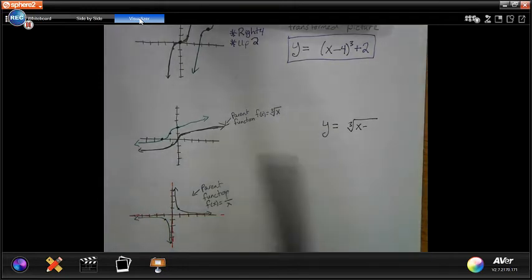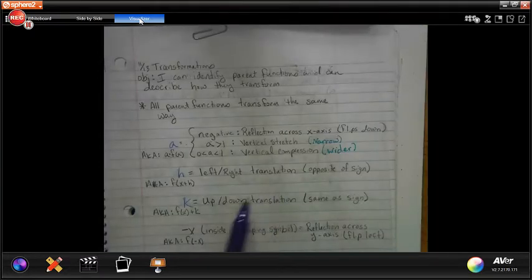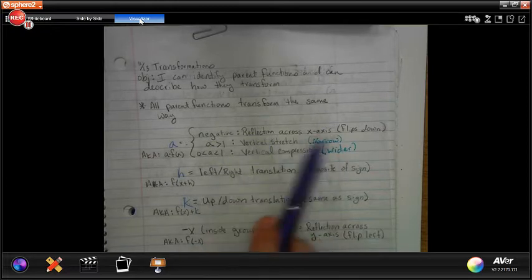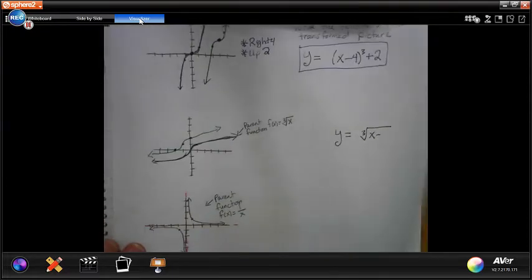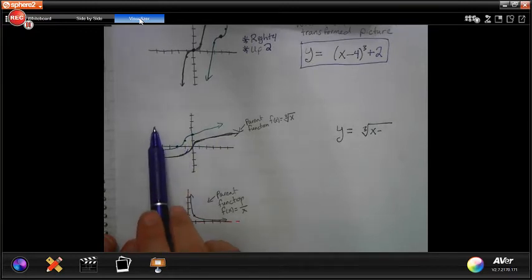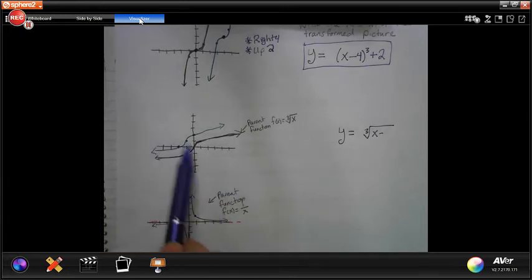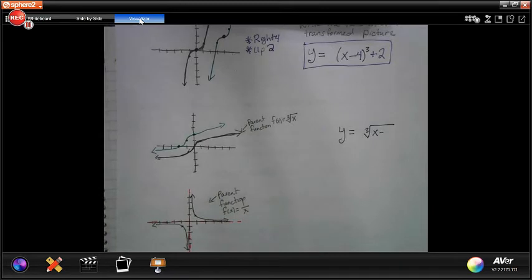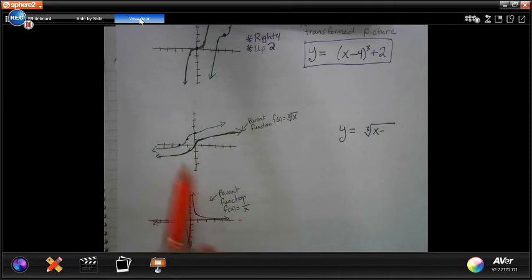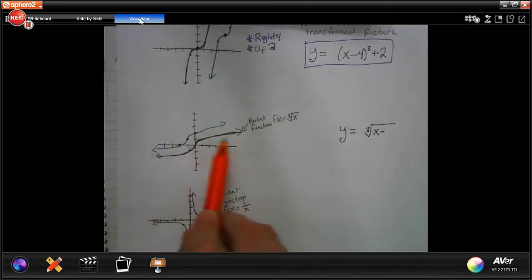So let's describe our changes. First check for reflection. Flips down, and if you notice, these are both facing up. If it flips down, it would be going the other direction. I have a hard time drawing these, so if I just did the wrong thing, just know that I do know how to do it. Anyway, there is no reflection here because they're both the same direction.